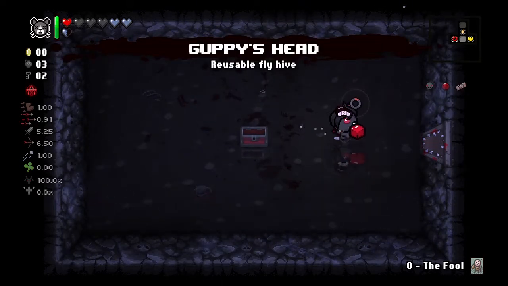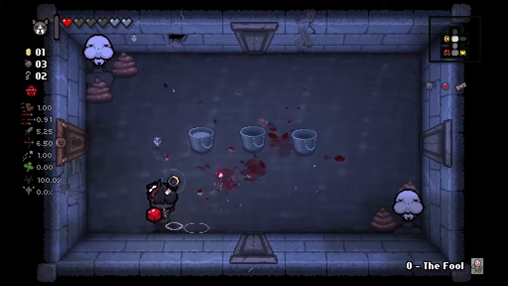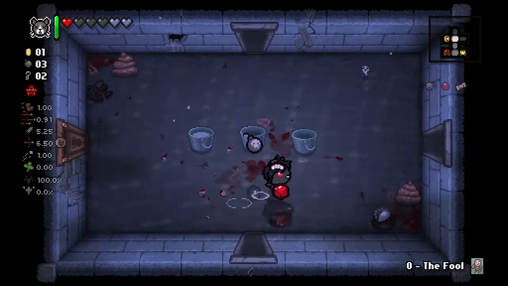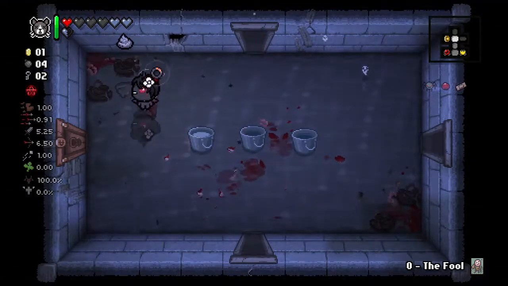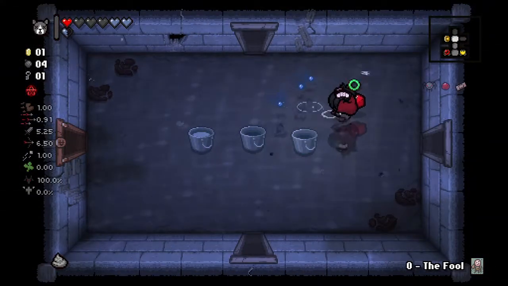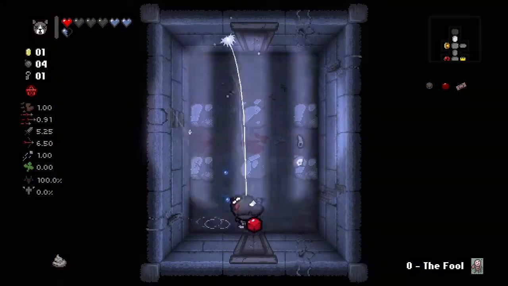A good starting item. I'm gonna just pay the heart to get out. I got it back, so that's good. I might as well check out the store. Hey, petrified poop. Get chaos. Ooh, chaos could be fun. That would give us a really strong chance at getting Guppy, probably.